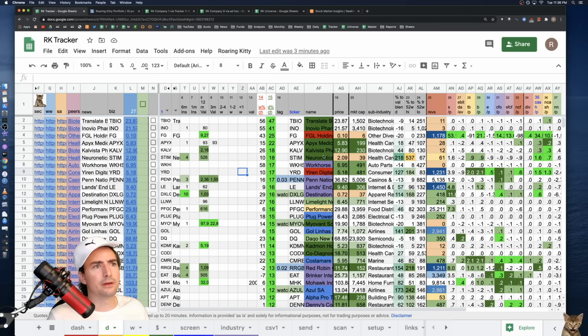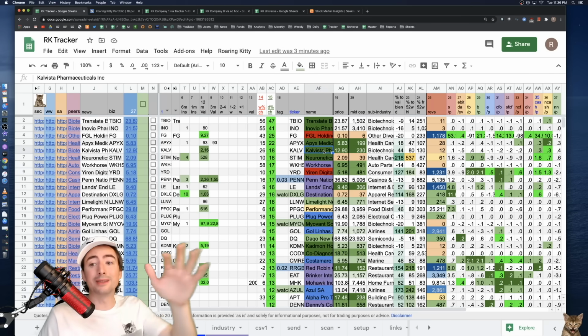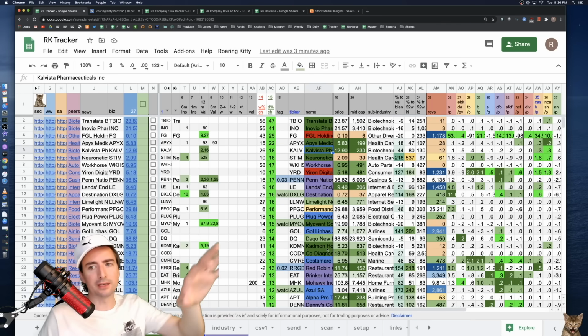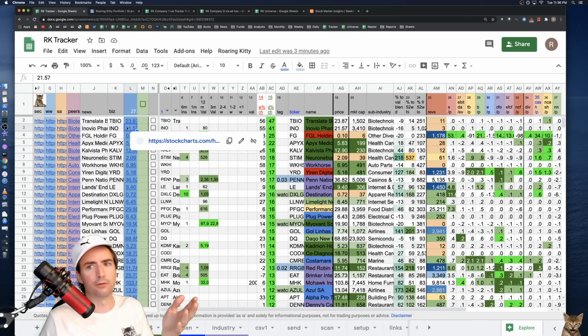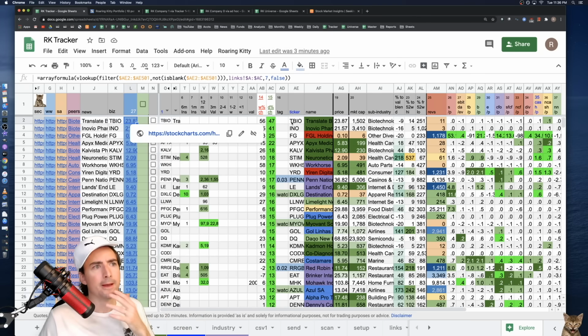And here there's no links. I would have preferred, I always like the links right where I'm clicking on something, but it slows down the performance of the spreadsheet a bit. So the links are separated on the left hand side, and then I just use array formulas to pull everything in. There's only one formula at the top of each thing, so it keeps things quick. So that's it.